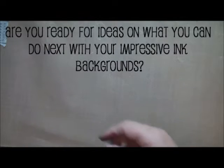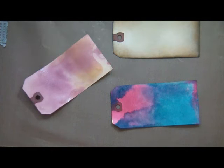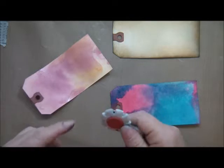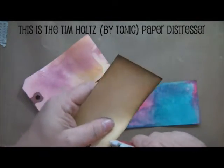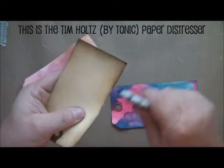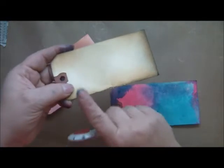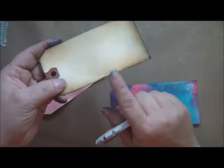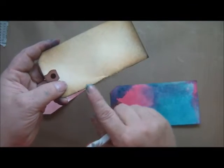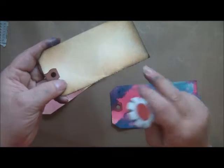Next, you might be asking, okay, so I've got these great backgrounds I created. What do I do next? One thing you can do is use a paper distresser like this one and rough up the edges so you're getting even more of a distressed look. That's kind of fun, and you can ink over again, because sometimes the color of the cardstock or the tag that you're using will show through and you want it to look distressed. So after you do this, you might want to go back and re-ink the edges.